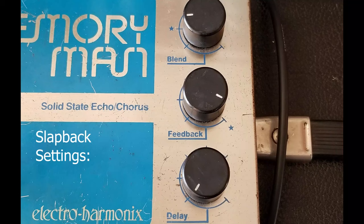Thicker. So that's one of my secrets. Now I'm going to switch my delay time and show you guys how to achieve a slapback setting. So let's talk about slapback delay.